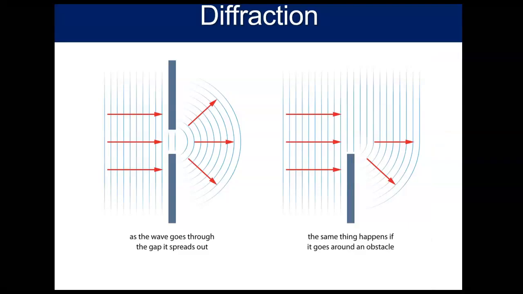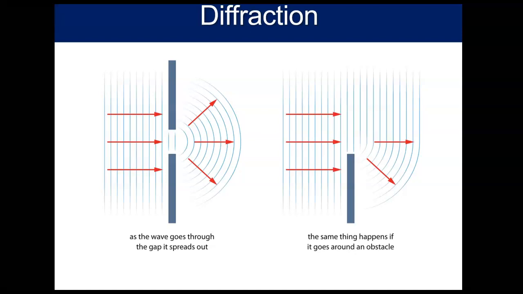Okay, and then this picture is just kind of showing you some more examples of diffraction. On the left, you can see something similar to what we saw in the last slide. We have a wave coming in. These lines represent the wave fronts of the wave, okay, which would be where the crests or compressions are. And you can see when it hits the opening, here the opening is actually a little bit bigger than the wavelength. Remember, you can tell the wavelength by looking at the gap size between two wave fronts. So here I can actually see the opening is a little bit bigger than the wavelength. You still get some diffraction, but not as much as if the gap was smaller.